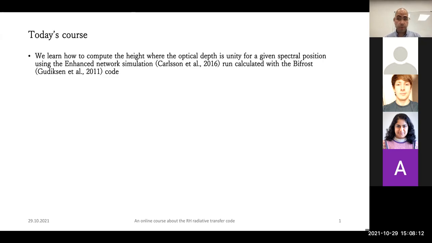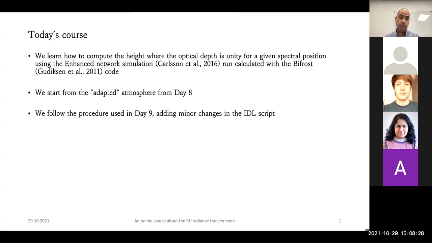The process is going to be very simple. We start from the Bifrost atmosphere that we transformed in day 8. Remember that we downloaded the original snapshot and adapted it to run on RH. Then we follow exactly the same script from day 9, where we computed the calcium full Stokes vector for a 2D field of view of the snapshot.